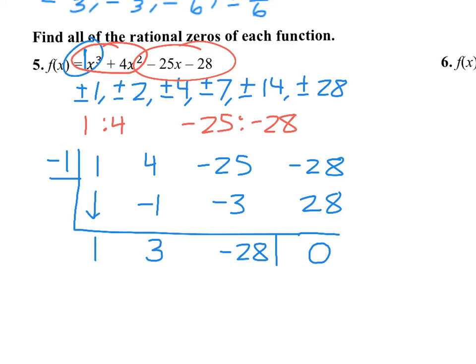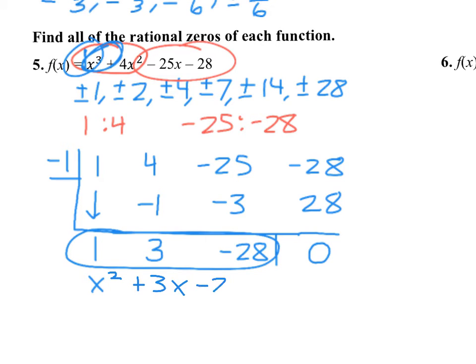look at the original degree. It was to the third power. So now we know that this is called the depressed polynomial. It's called depressed because it has a degree that's 1 lower than the original. So x squared plus 3x minus 28. And when the degree is 2, that's called quadratic. And we've learned a few methods for solving quadratics. You can use factoring, you could use graphing, completing the square, quadratic formula.